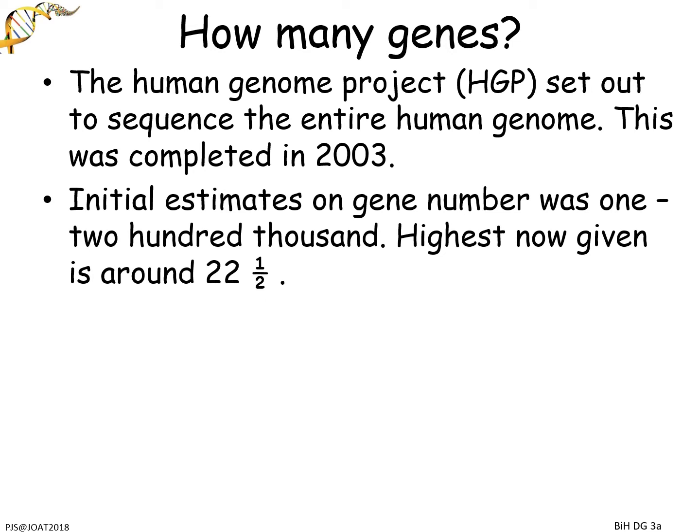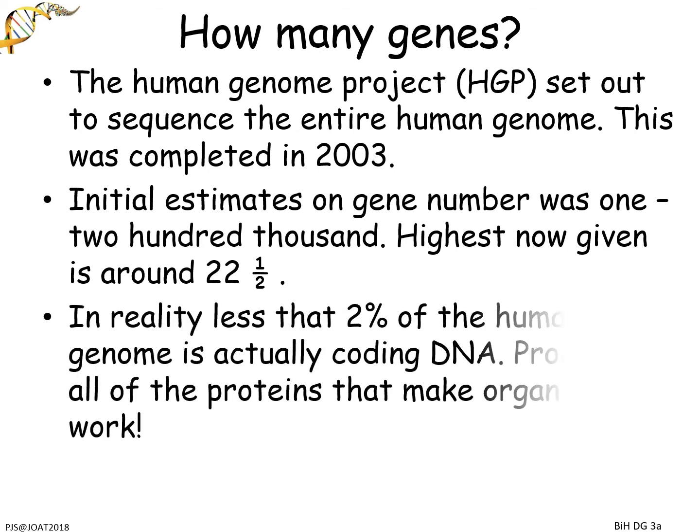Now they originally thought, roughly expecting in something as complicated as a human in terms of multicellular organisms, 100 to 200,000 genes reasonably. We now reckon there are 22.5 thousand. So not a huge amount, really, for how complicated you are. Which causes problems, because we know there's more proteins than that, but we'll come back to that one.